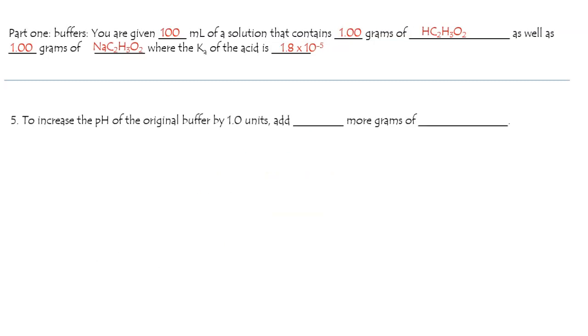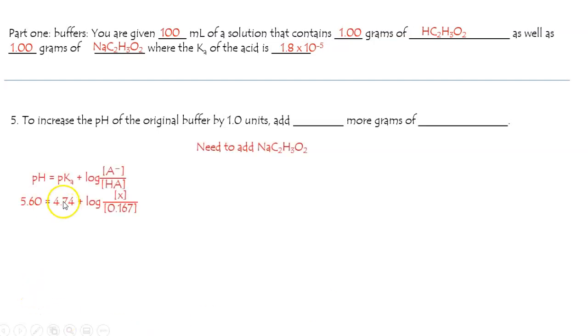If we wanted to bring the pH up by 1, let's leave out the concentration of acetate, since we need to add some more of that base, into the Henderson-Hasselbalch equation. There's the negative log of the Ka. X is our unknown. Solving, we subtract 4.74 from both sides, then take 10 to that power to get rid of the log. We find that we need a 1.209 molar solution of sodium acetate.